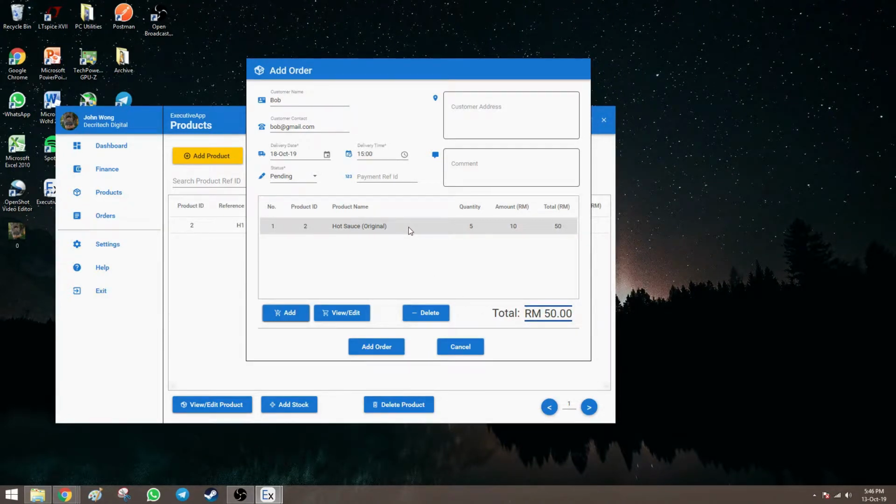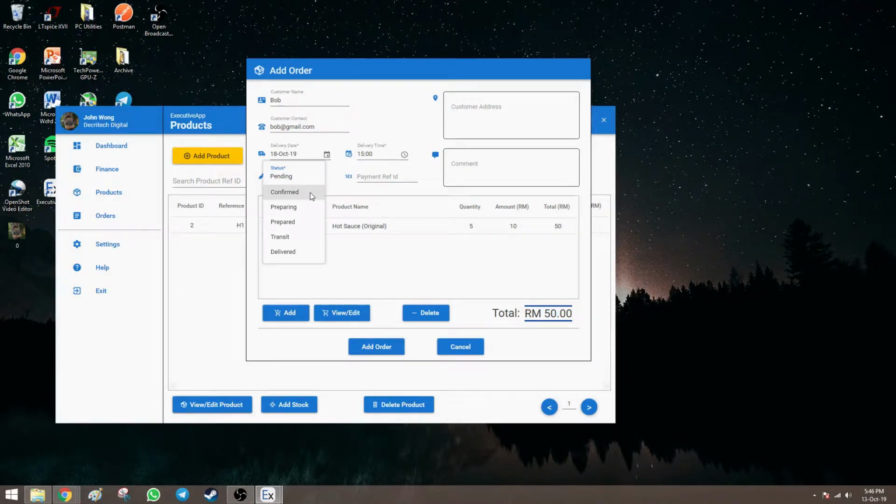Alright, let's go through the order status. There are 6 different statuses that the order can be in, and it may or may not apply to you, but it doesn't matter. You can skip through, and the only thing that's important is the delivered status. Let's say you make your own products and you also post them via delivery. Pending would be when the customer says that they want the products from you.